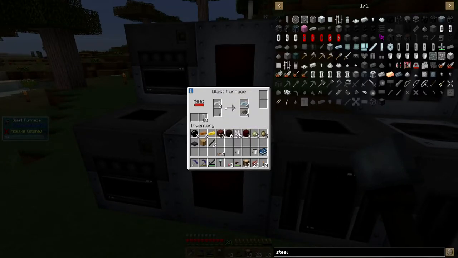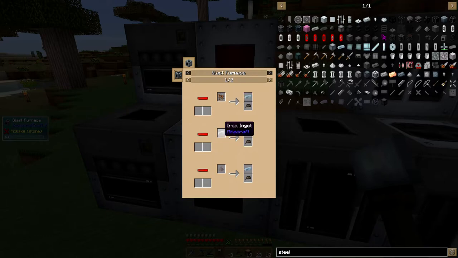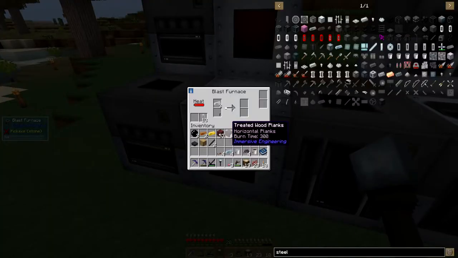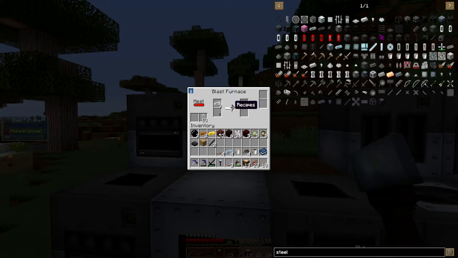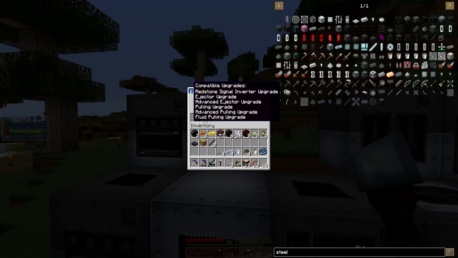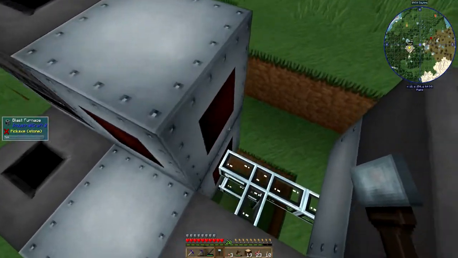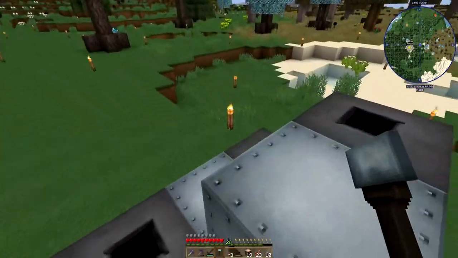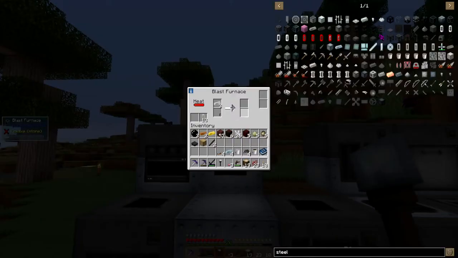No fluid type not available. Can I take that out? Will you continue to work? Okay. I guess you just put a piece of iron in there and it eventually does its thing. Don't know how long it takes or whatnot, but all right. A redstone signal inverter upgrade, ejector up. Oh, so those are all the upgrades it can have. We don't have any of those. I wonder, is there a way that you need to turn this on? Or is it just doing its thing and we just have to wait and eventually it makes steel? I'm not quite sure. Maybe the guide will tell us.